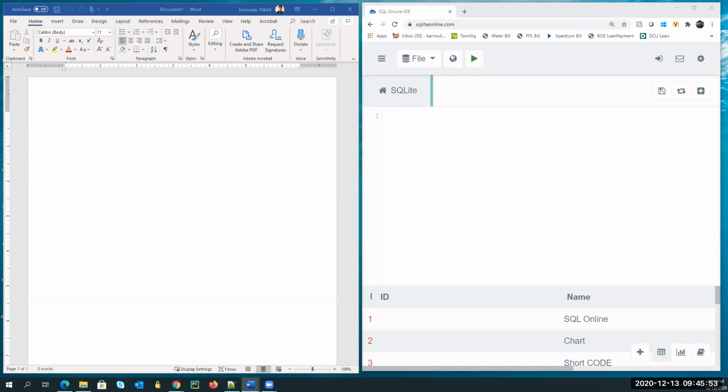Moving forward after that, we have something called wildcards. Let me zoom in a little bit. So, wildcards in SQL.